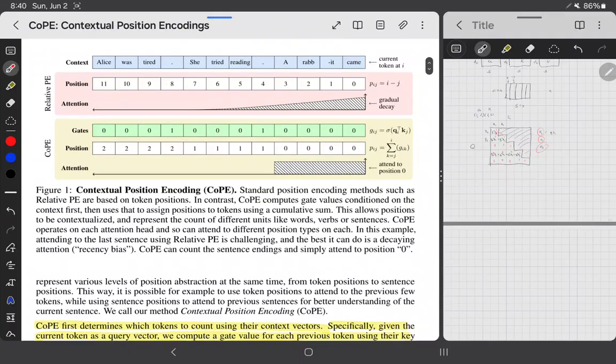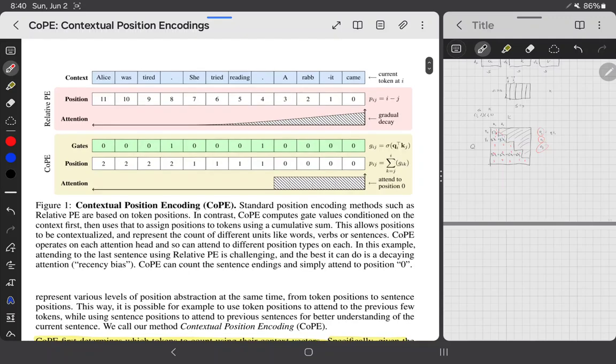Now, in their case, they have this sentence example. The intuition is they want this gating mechanism that's a perfect 0 or 1. In reality, that's not going to happen. So basically it's 0, 0, 0, 0, and then 1 once you reach some certain token, basically saying, okay, we're done with the sentence, move on to the next position.